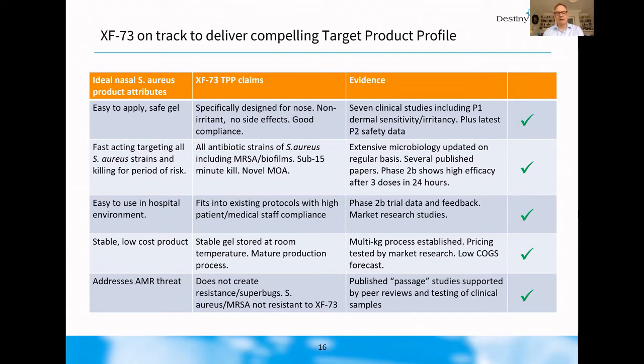The threat of AMR is similar and has been around for longer and will continue to be a threat for the next decades. So it's very important in developing new drugs in this space that you address the threat of antimicrobial resistance, and XF73 clearly does that, and backed up, of course, by great efficacy data from the recent phase 2. So we're looking forward to having discussions with the regulators and updating on the phase 3 plans later in 2021. And of course, don't forget, we also have our other asset, NTCDM3, and our earlier pipeline. So a really well positioned UK biotech company. I'll stop there. Thank you.